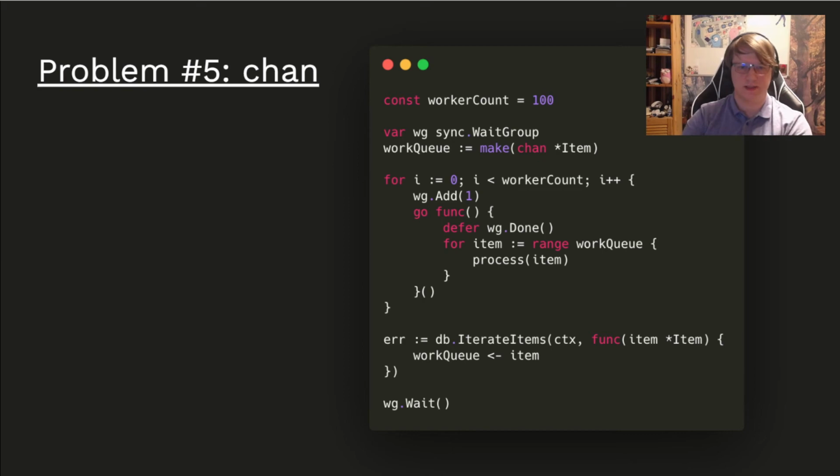So now let's look at channels. Here we've fixed these wait groups, so what's the problem here now? I have trouble spotting it myself already.